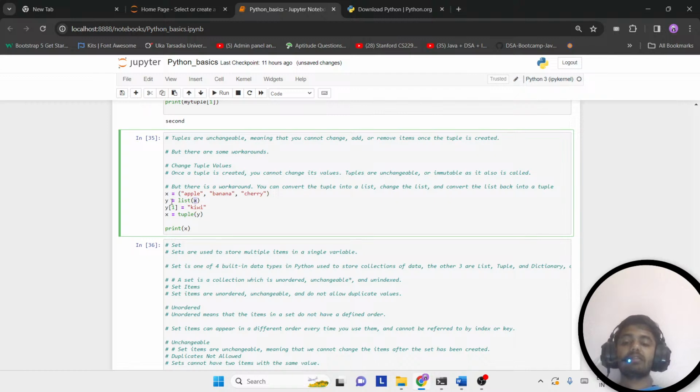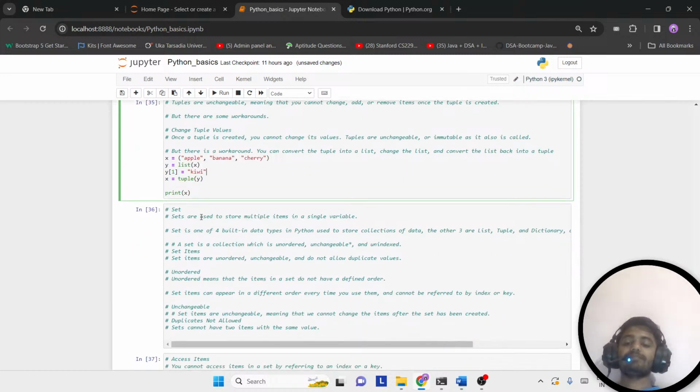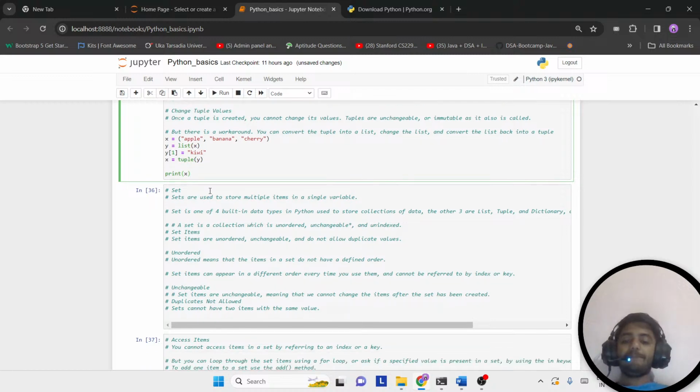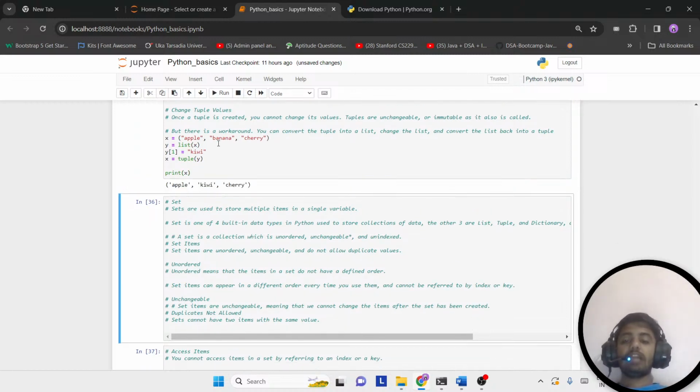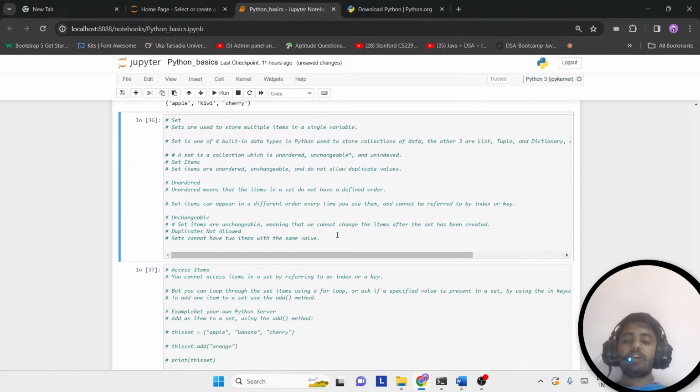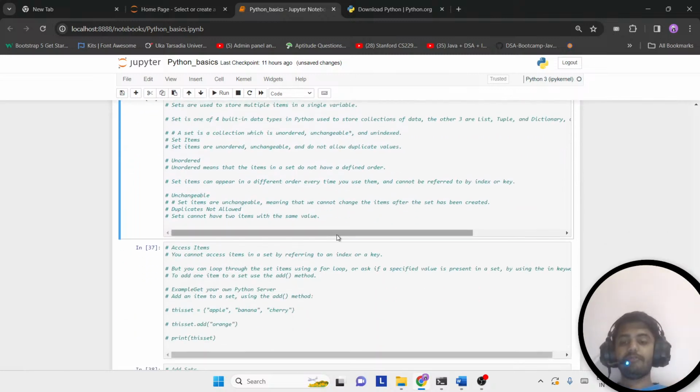Now it is converted to a list, and then we modify the first index, changing banana to kiwi, and then change it back to a tuple. What is happening over here is that it is not pointing to the same data stored on your computer. It is creating new data, changing it there, and providing this to the variable again, right? So now we can change it. Now we'll move on to our next data type, which is set.